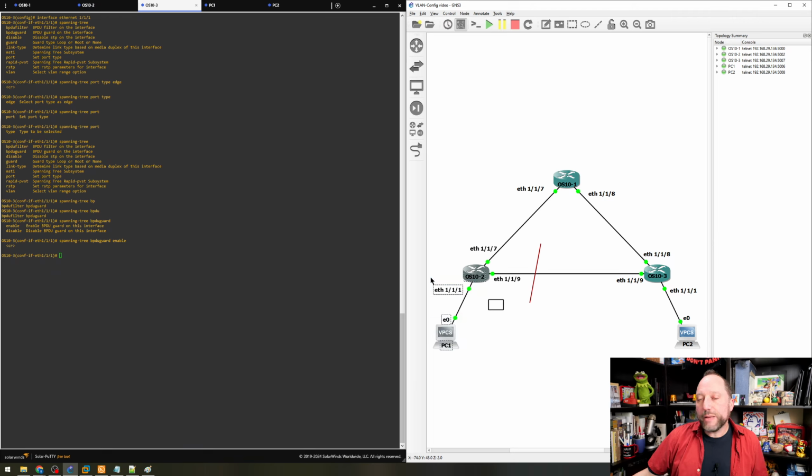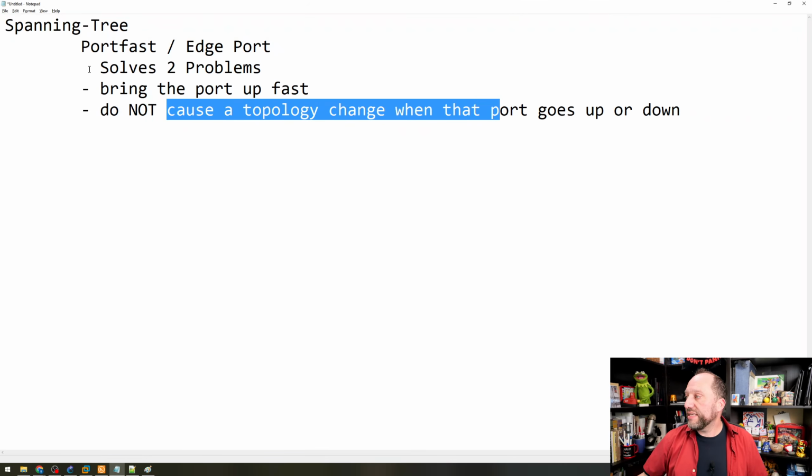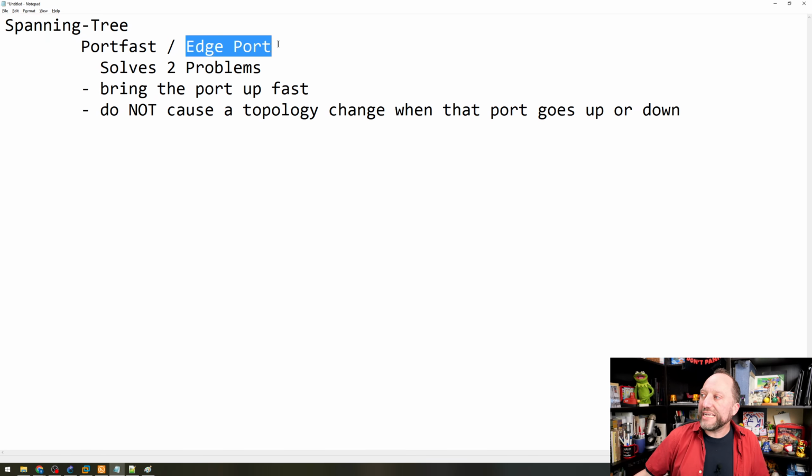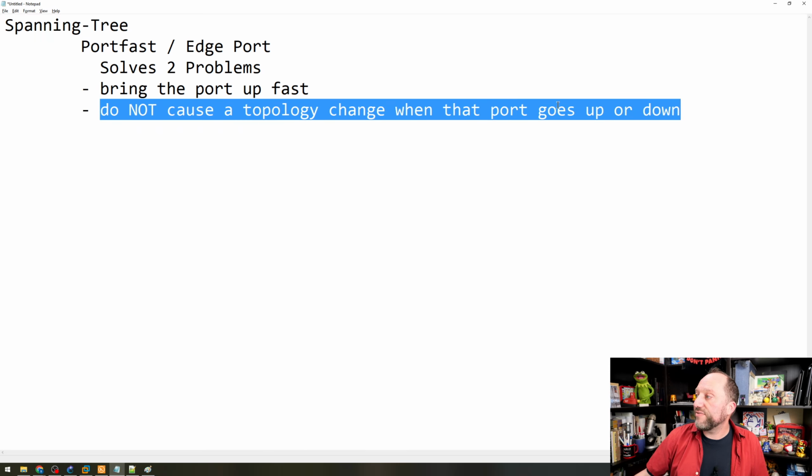But if it's just me over here and I'm powering on my laptop for the day, or plugging my laptop into my docking station, and so the NIC is coming up that's plugged into the switch in the wiring closet or whatever, I don't want a topology change to happen. There's not some new path through the network, it's just my laptop. And so that is the big deal. That is why you would want to have this Portfast or edge port, again, different switches will call it different things, on all of your end devices.